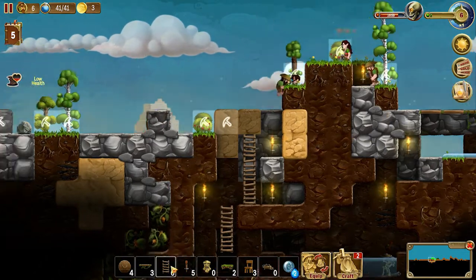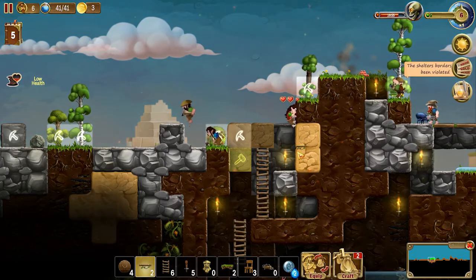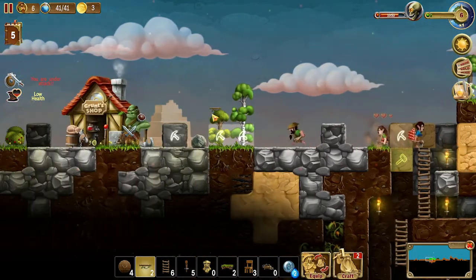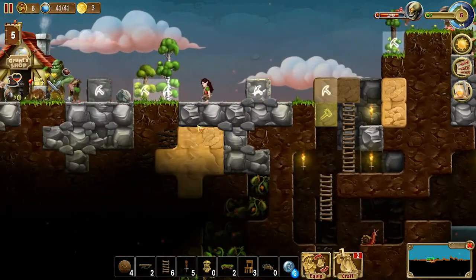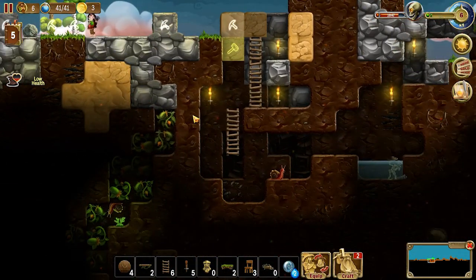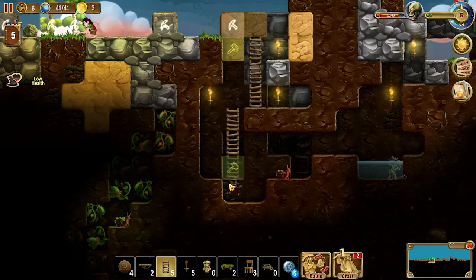Oh, you know what? Actually, I need to make sure that they can get across. Oh, they can jump. Still, I would rather them not jump. Rather them not die. Okay, continue to make and collect a ton of things. This has been walled off. I don't remember that being walled off. Let's keep going down.